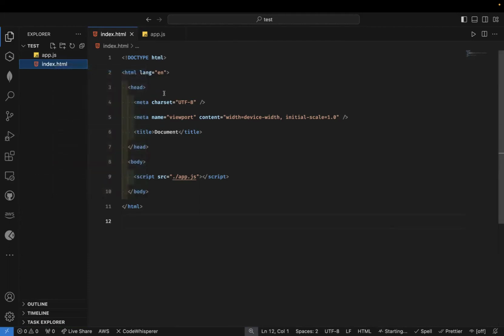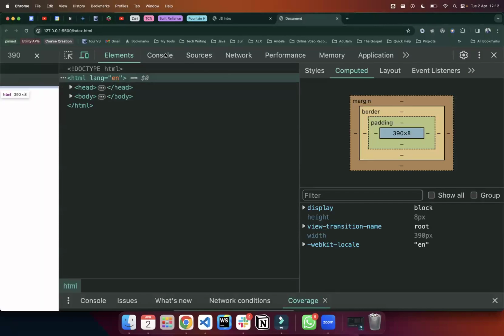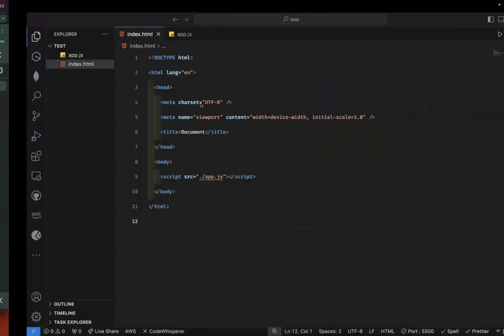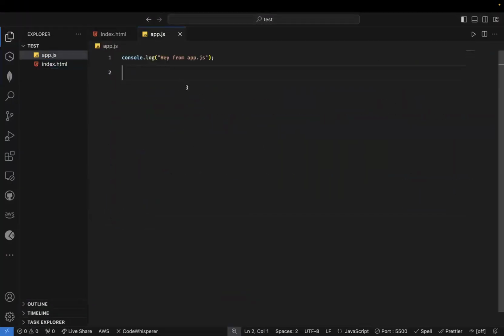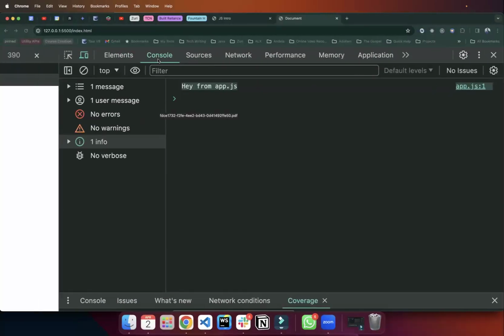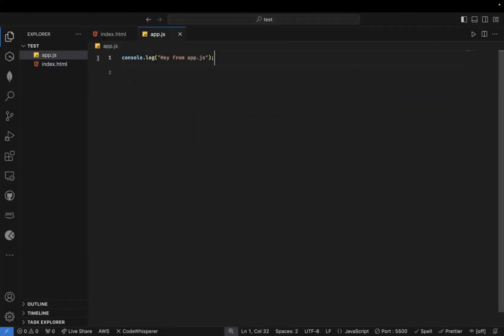When you open this file, right click and say inspect and go to console, and you'll be seeing your results here. So everything you do in this JS file now is associated with this HTML file, and you can see it in the console as long as you are logged into the console.